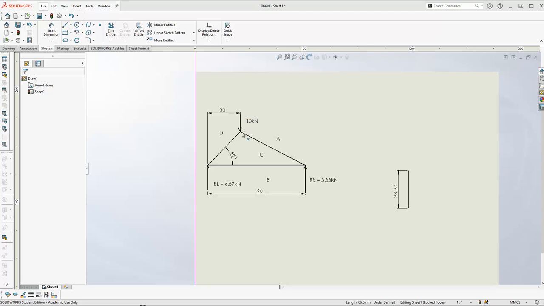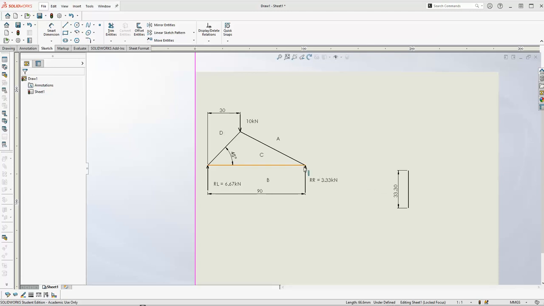So we need to start from a known point, and I've used Bow's notation to label the truss or the frame. And so we'll go A to B to C, and we've got force AB we know is 3.33 kilonewtons. So I'm just choosing a scale of 33.3 millimeters is equal to 3.33 kilonewtons. Whatever would fit on the page will do. If you're doing it by hand on paper, it needs to be bigger, or as big as possible. In CAD it doesn't really matter because CAD will be accurate.